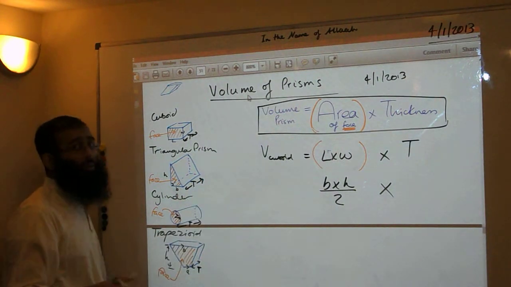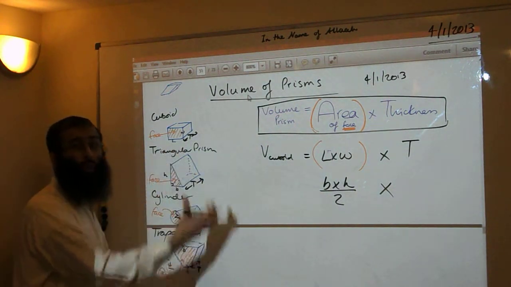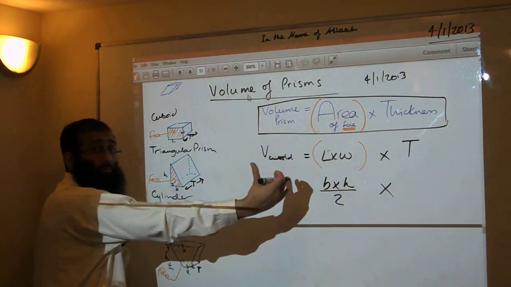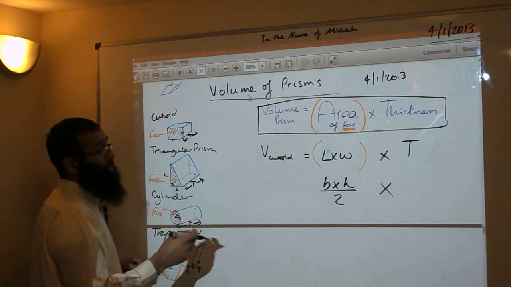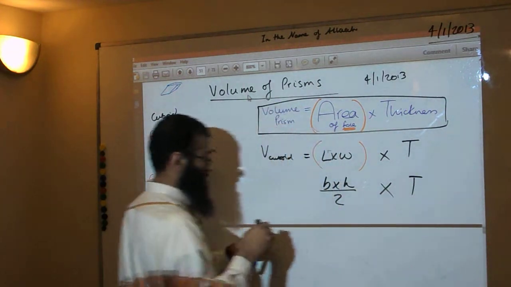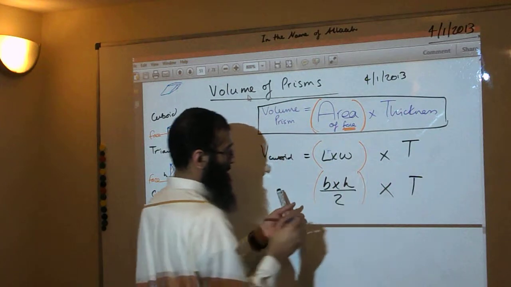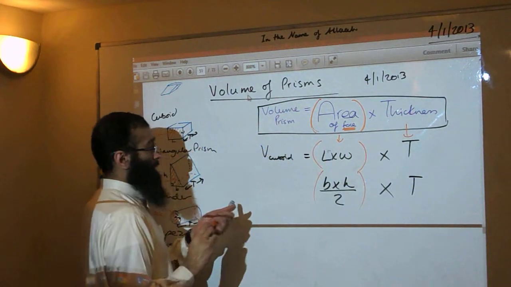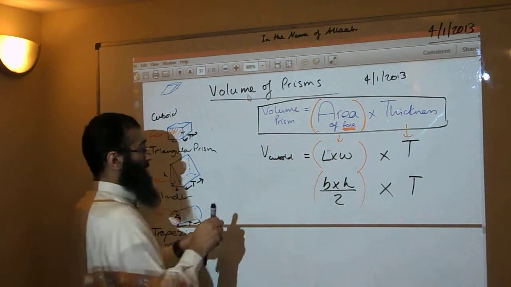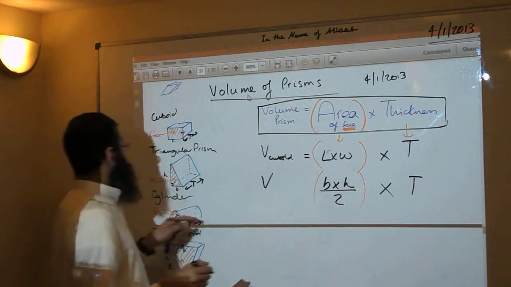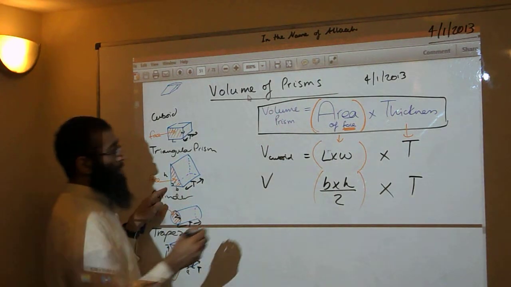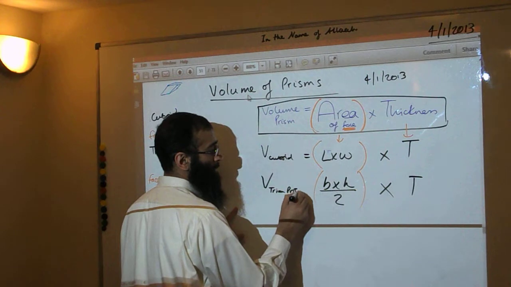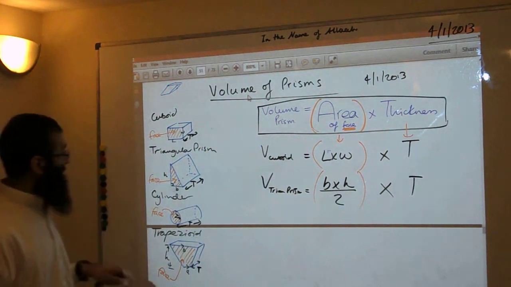In your examination question or in school, you might use length or width, whatever. I'm going to use the concept of thickness, meaning literally how wide it is or how thick it is. So here's thickness again. So that will give us the volume of the triangular prism. Okay, here comes the next one.